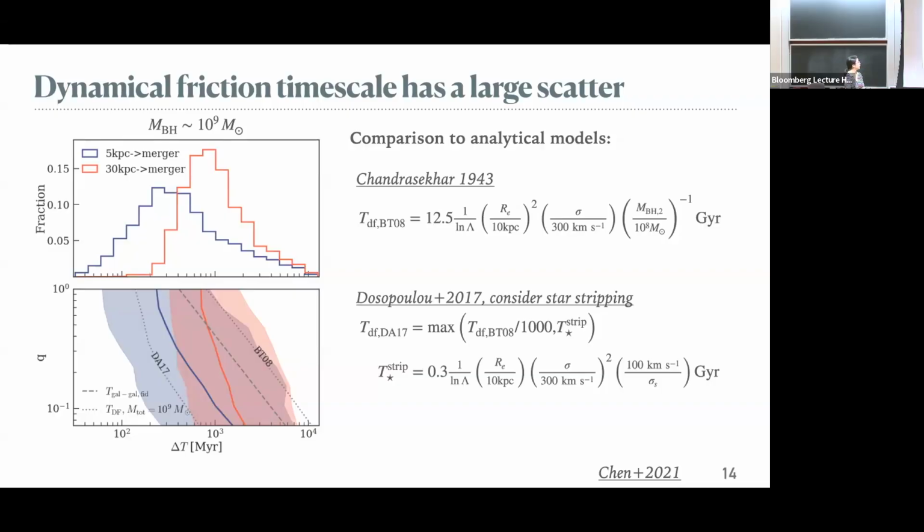So we see that our simulations are consistent with these analytical predictions, but one thing I want to note is that there is a very wide scatter in the simulation. It depends a lot on how the black hole orbit or the galaxy initial encounter happens, the galaxy morphology, or the tidal interaction. So if you want a faithful representation of how the black hole moves in the galaxies, it's still worthwhile to include this dynamical treatment in the simulations.